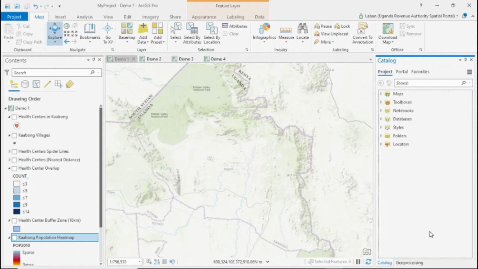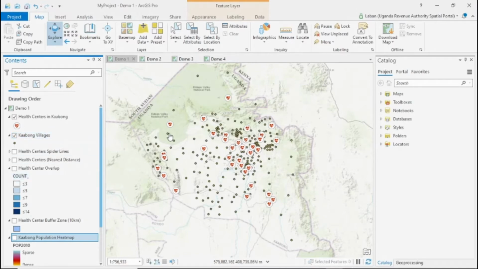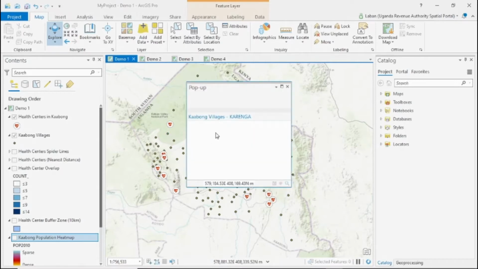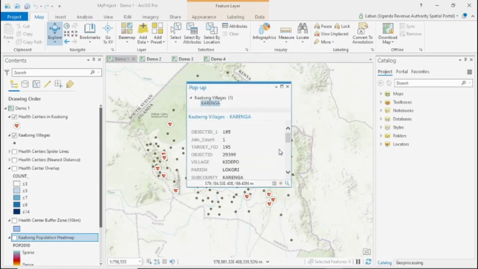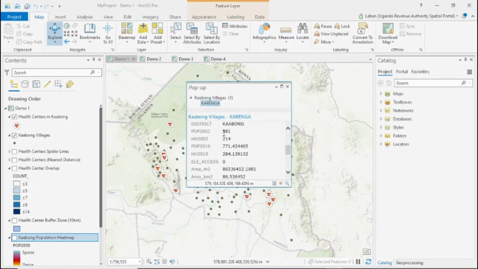All right, let's get started with the first demo. In this demo, we'll be concentrating on an area of Uganda known as Kabon. Move into Kabon, and we have some data sets such as the health centers in Kabon. We have the villages. The villages have certain attribute data attached to them. So you can see here the name, village, and so on, the area, and also some details of occupation and household.